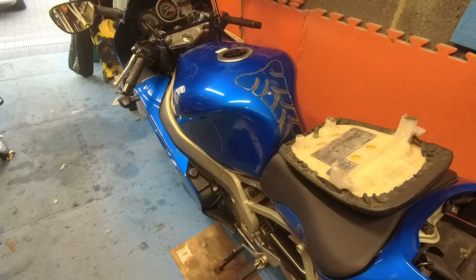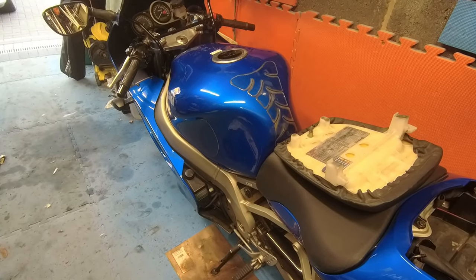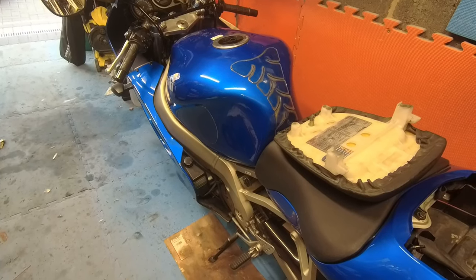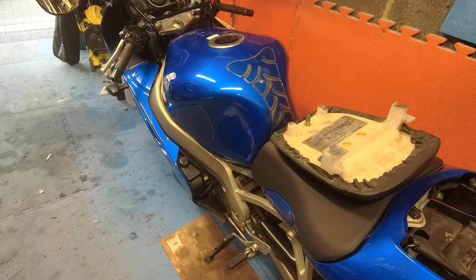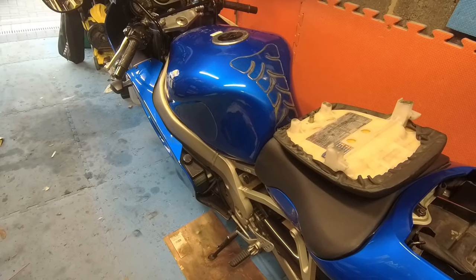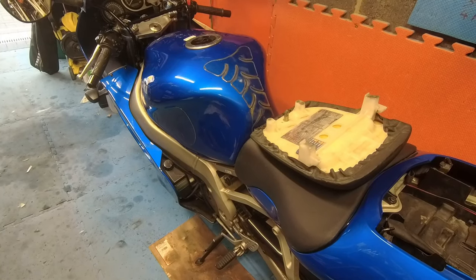Again, it's not running bad, and at speed it runs fine. You get it over 4,000, it runs fine. It's a little bit lumpy under that. But when you come up to a junction or something and you sit there for any length of time, when you try and pull away, it just dies. Can't have that at all. That's just dangerous. So I think it's carbs. They haven't been cleaned in a very long time. So let's get on with it.